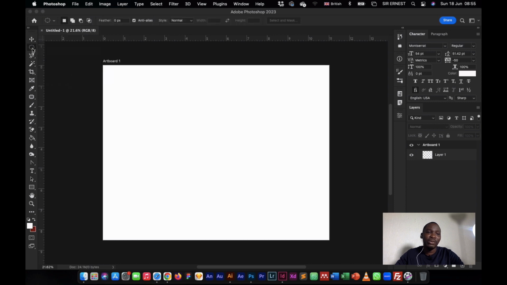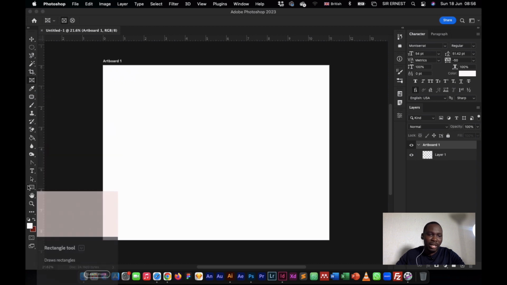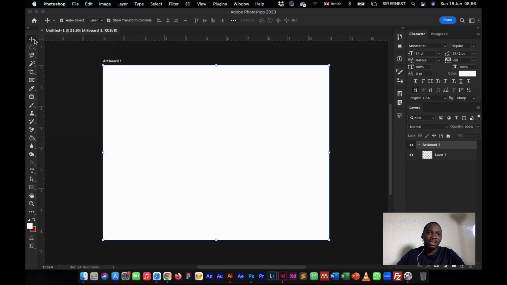If I click and hold on that, you see that it reveals the extra tools that come under that particular family of tools. The same applies to all of them which have the rectangle at the bottom tip. See that this one is alone, the frame tool is alone, so it has no hidden tools. Anytime you see that rectangle, it means that there are hidden tools there that we can select from.